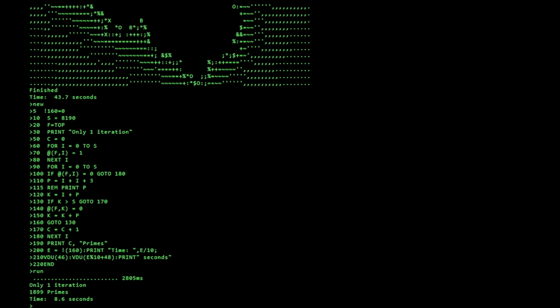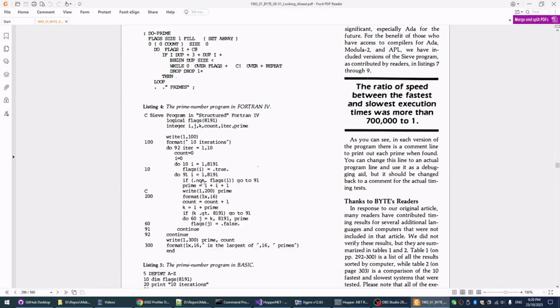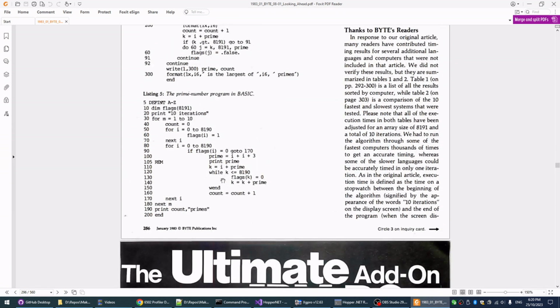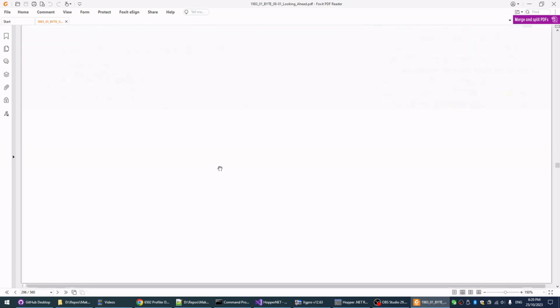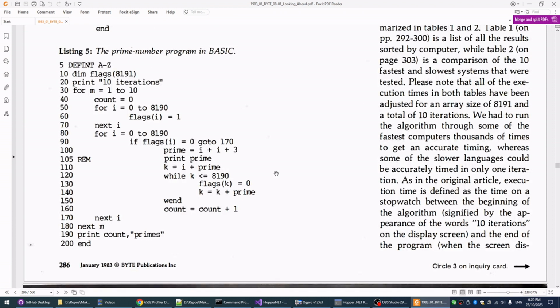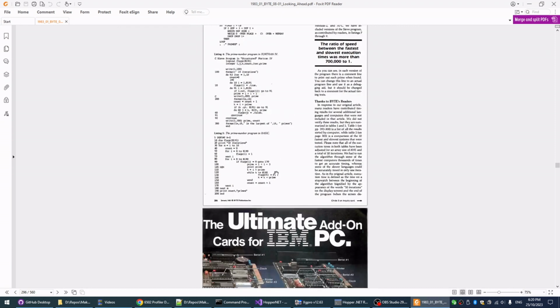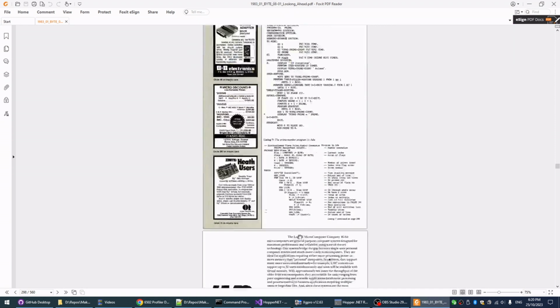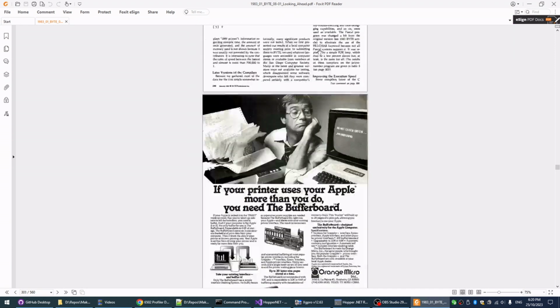And we can switch to go and have a look at what's been driving this benchmark, which is the basic benchmark that was in the Byte magazine back in 1983. They did one in 1980 and then they redid it in 83. So let's go see what the results were back then, because they'd be the same on the same hardware.